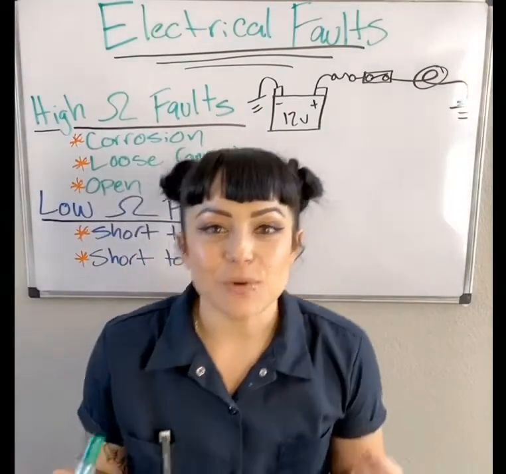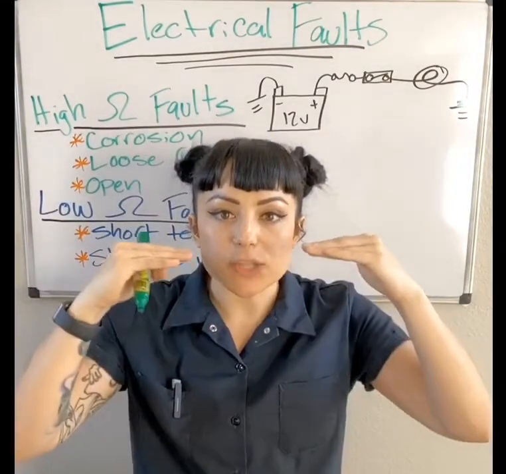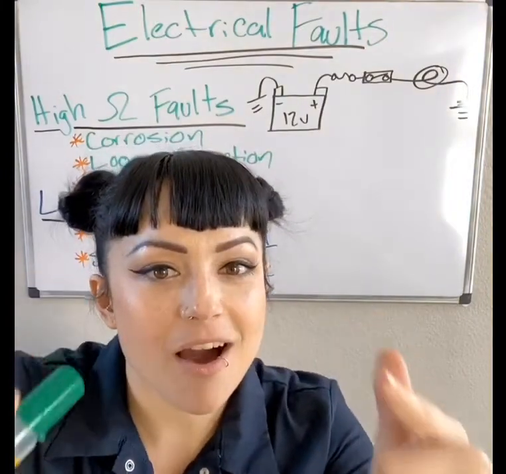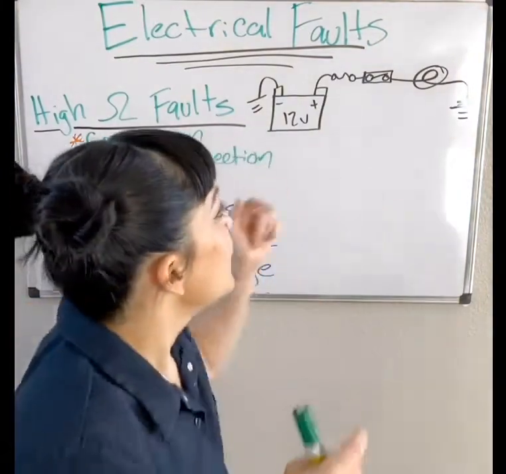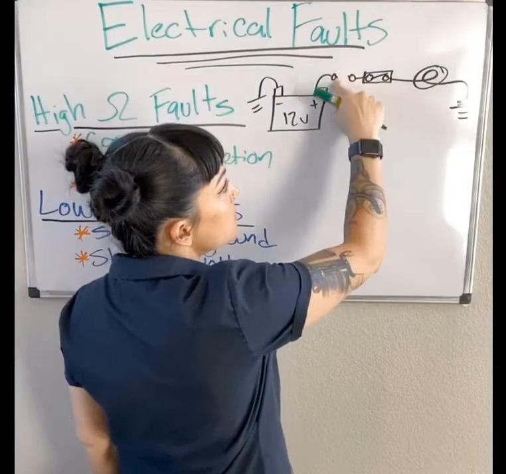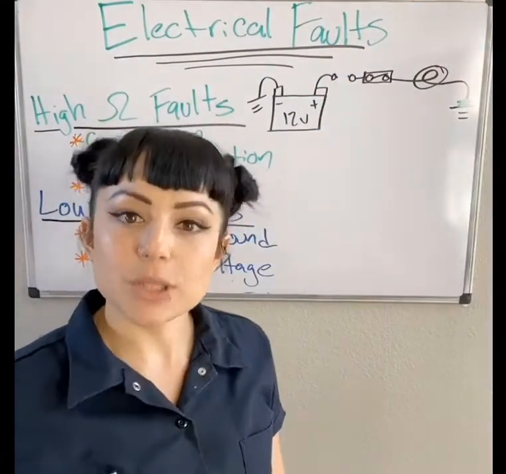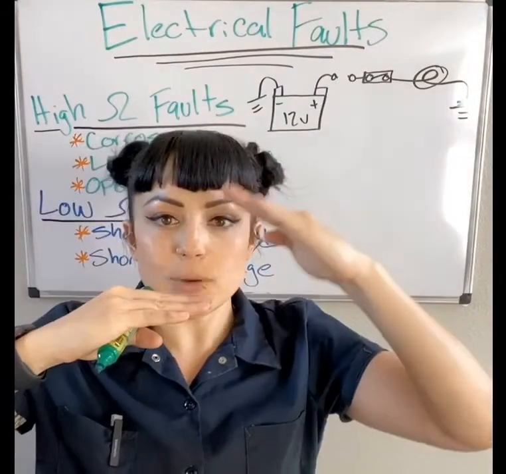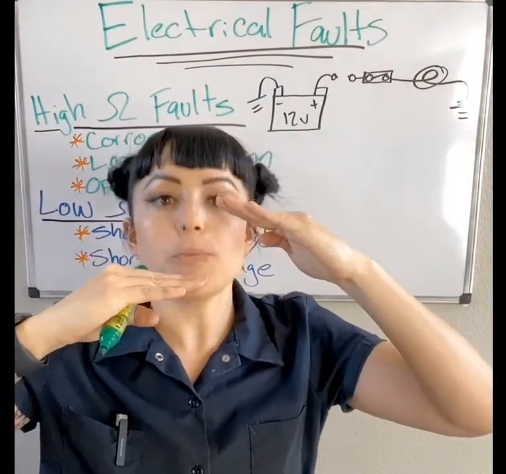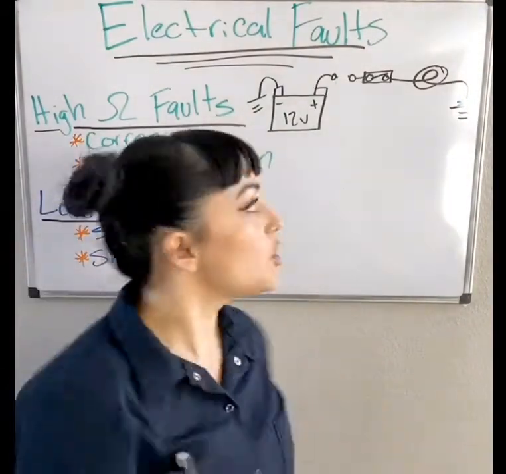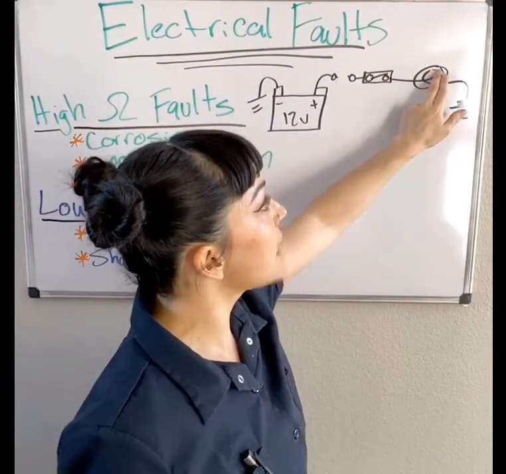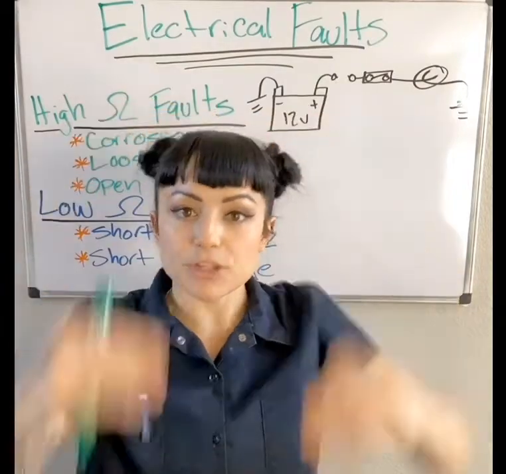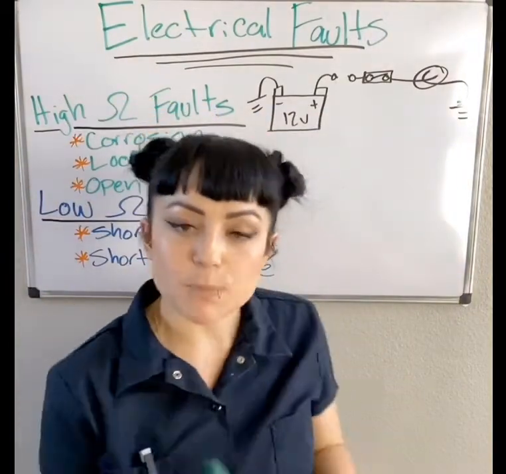It's exactly what it sounds like. The circuit is no longer connected, meaning no continuity. So, if my fuse pops, that turns into an open circuit, no continuity. If my switch is broken and won't close, that is an open circuit. There is no continuity. If my light bulb burns out, there is no electrical connection. There is no continuity, no continuous path for current flow.